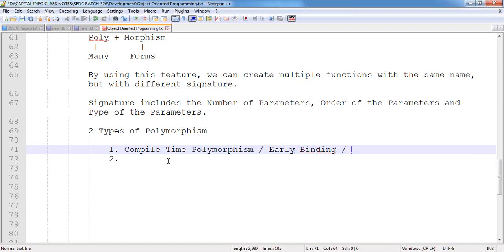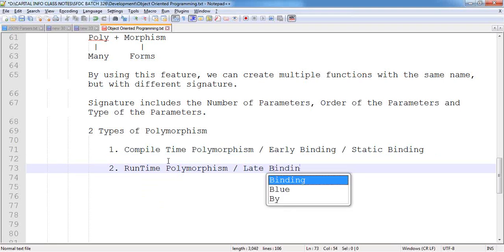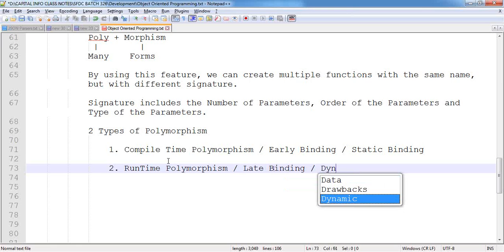This is also called static binding. Second one, runtime polymorphism. This is also called late binding. This is also called dynamic binding.